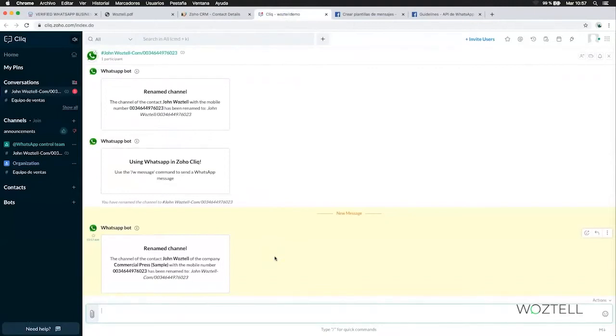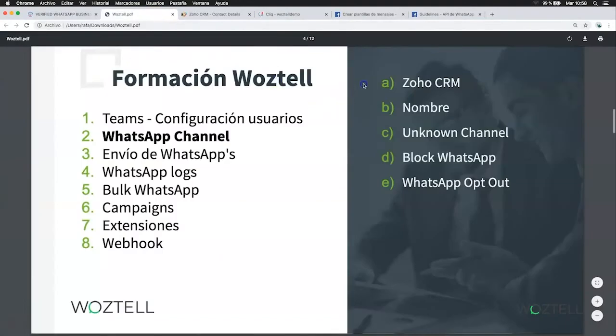It was renamed with /con because there is a limitation on the number of characters, so it is not possible to show the full name of the company, but the name of the person, the contact, and the phone number will always be visible to us in the channel name. So this is how to access a channel in ZOHO Click, and also how we can rename a channel and see the channel name of this contact.